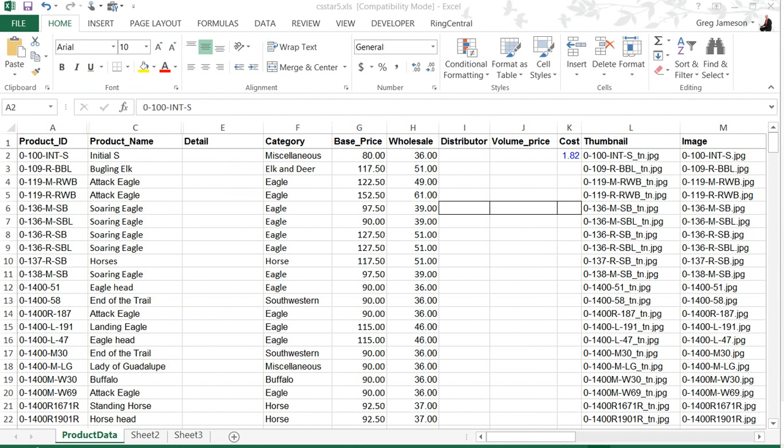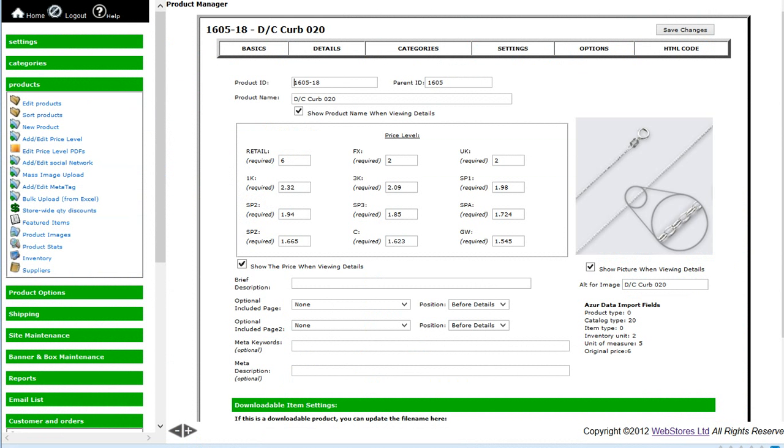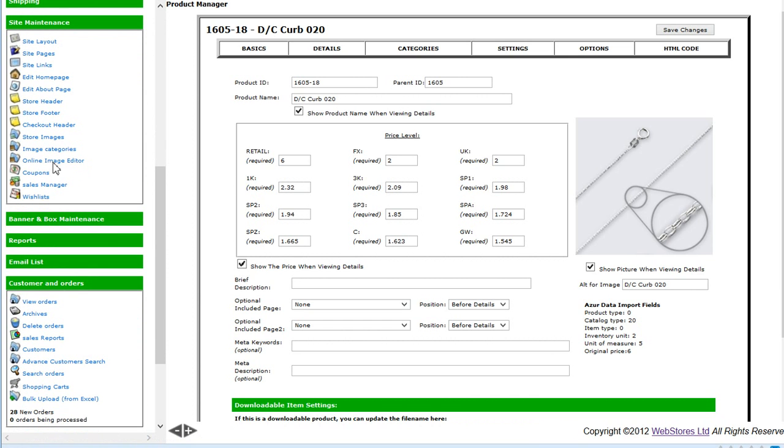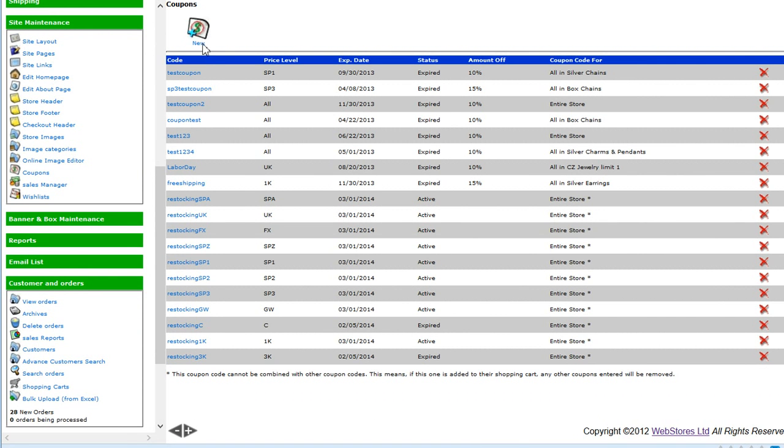For example, we will go to the back end here of this site again, and we are going to go to coupons, and we're going to create a new coupon.